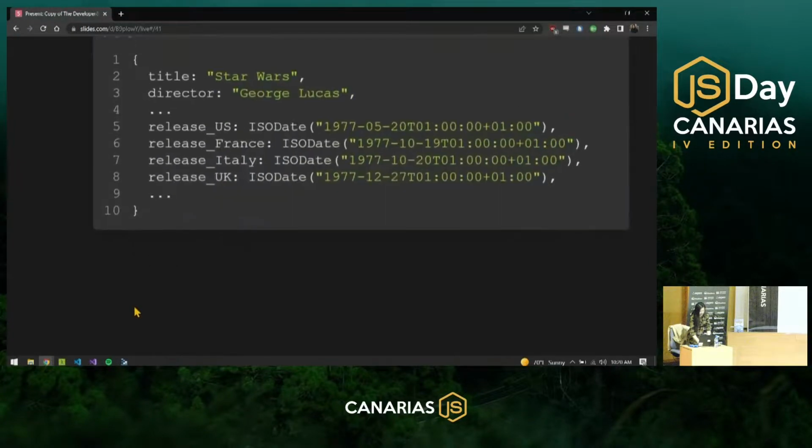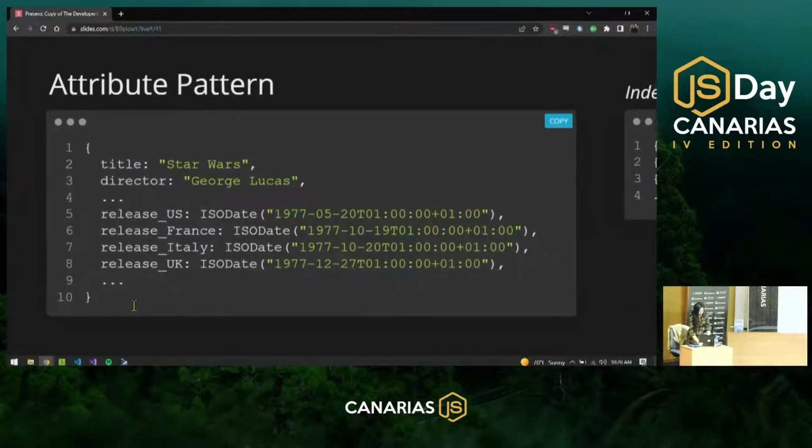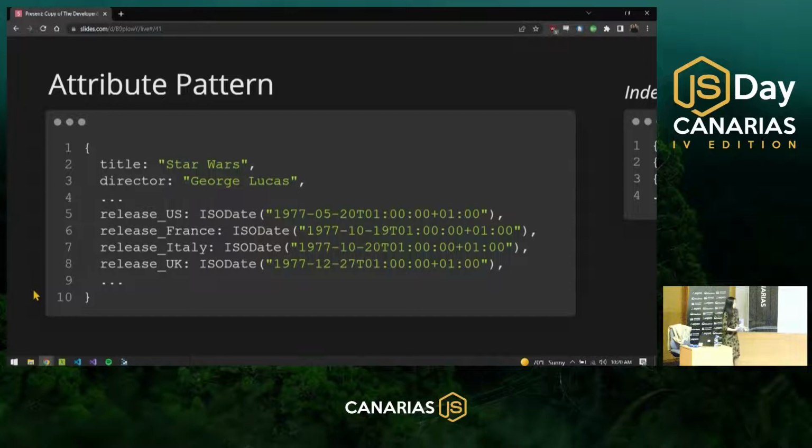So here's an example. We have a document here that has a movie. And in this case, let's say our application requires us to search for when the release date of this particular movie is. Well, if you can see the problem here, the way that we have our document right now is releases don't all happen on the same day. They happen on different days around the world. And sometimes it's a good thing because you get to see really, really good movies before us.